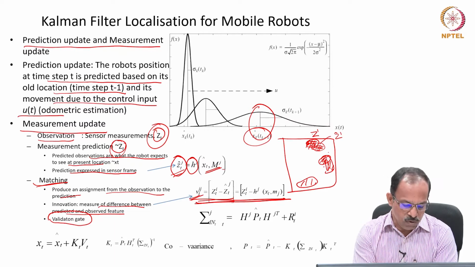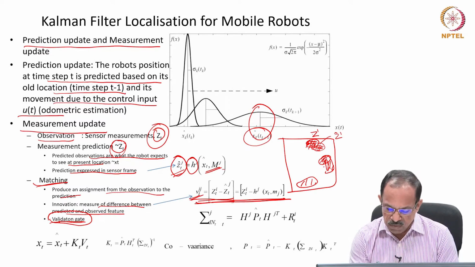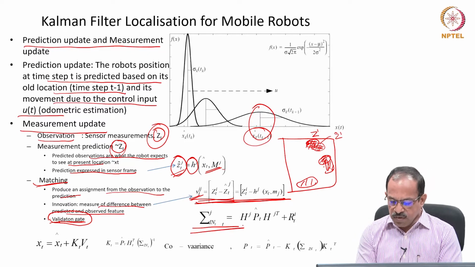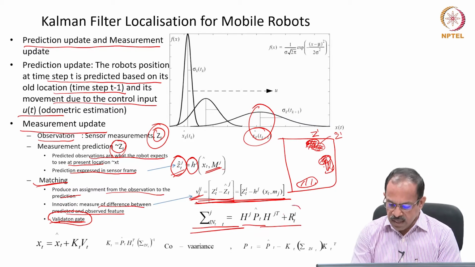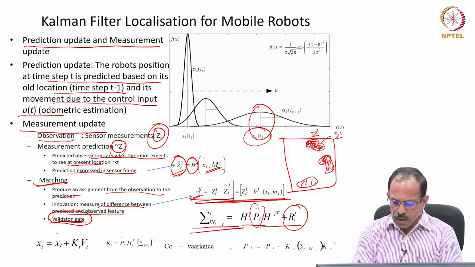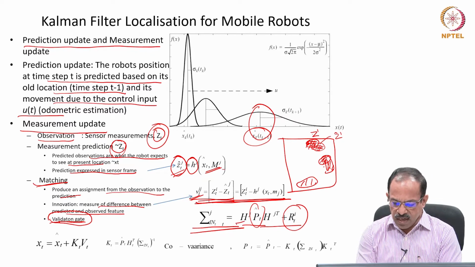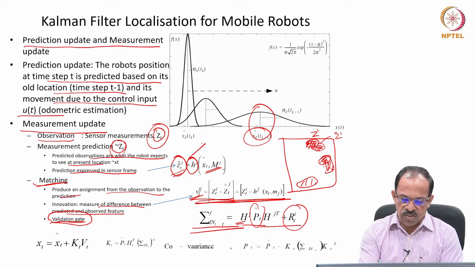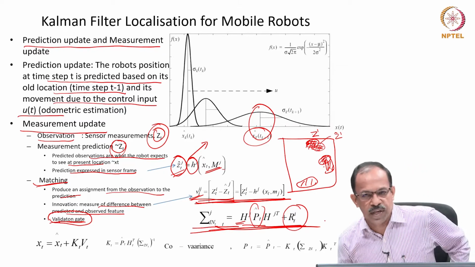So that way it will use a validation gate, and once it is validated, it will find how much the difference is, and using that it will find the innovation covariance, which is given as Hj Pt hat Hj transpose plus Rt,i, where R is the sensor uncertainty, Pt is the covariance at the current position, and H is the Jacobian of this transformation. So that you will get a sigma innovation, or we call it the innovation covariance.